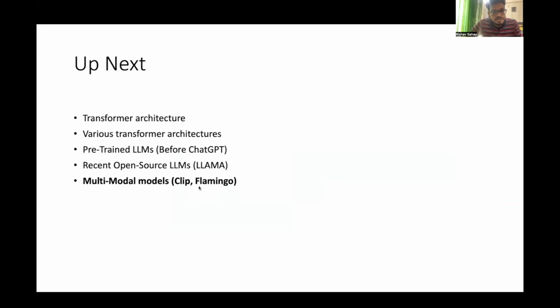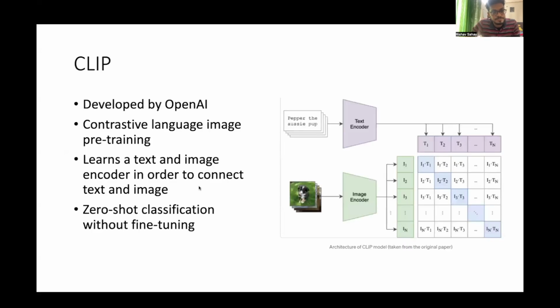Now let's dive into some multimodal architectures like CLIP and Flamingo. So far we have mostly concentrated on text-to-text models, which take textual prompts as input and output textual responses. But with just text, we are constraining the amount of data we are feeding to the model. With multimodality, we expect to feed the model other modalities like text and images, which allows the model to see more data and generate different types of modalities. So first we'll discuss CLIP.